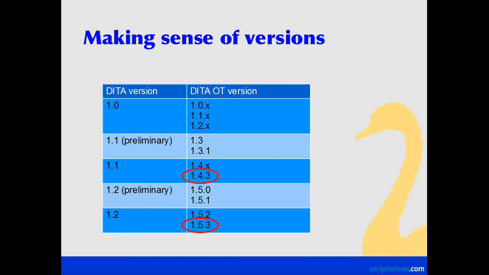The reason I bring this up is that as I go through the directory, there are some differences between 1.4.3 and the current modern version 1.5.3, and I will point those out, because depending on your tool vendor, you may actually be using DITA OT 1.4.3, so you may need to see some differences. And in December of last year, the 1.2 specification was finally approved. The OT released 1.5.2, and then just this May, they released 1.5.3, the most recent, up-to-date stable version. So again, the two versions to remember are mostly 1.4.3 and 1.5.3.